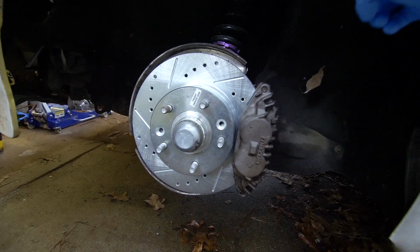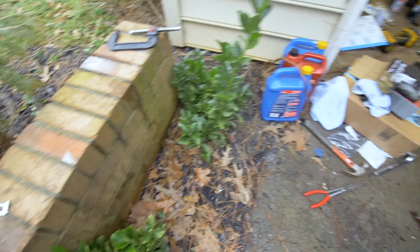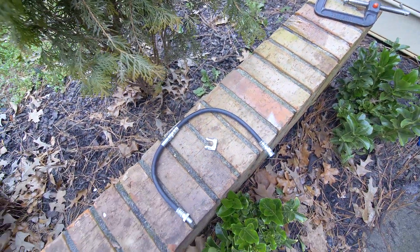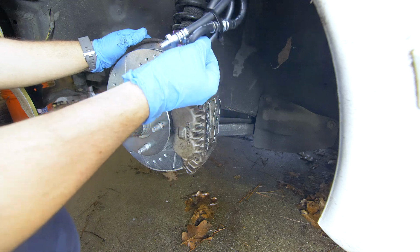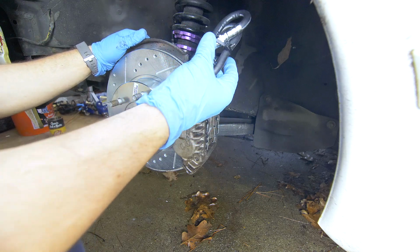Now we just have to hook up our brake line from our caliper to our hard line. And I have a new line right here and a new clip as well. I think on the other side, I'll probably install this off the car because it's kind of annoying, so I temporarily zip tied it.